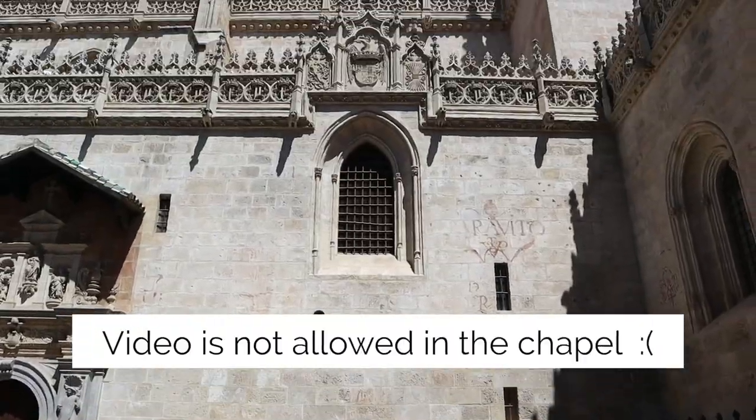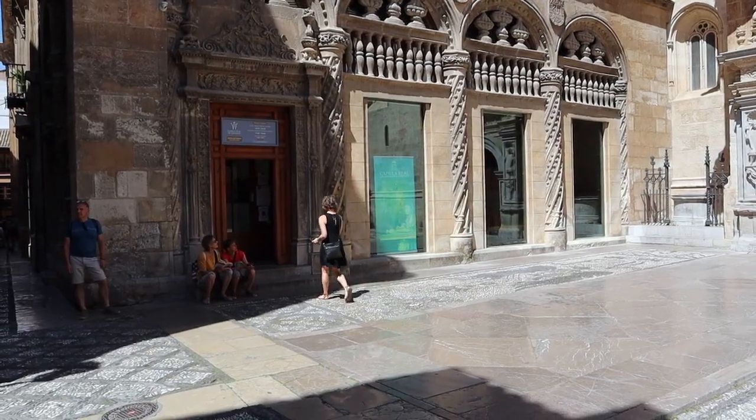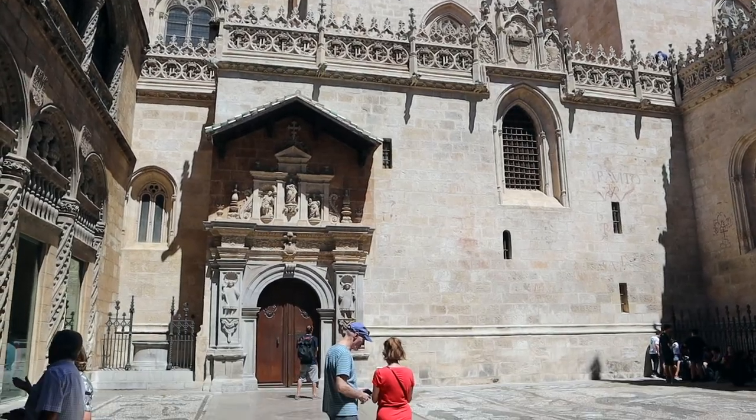There's also another part of the Royal Chapel experience in the sacristy portion of the chapel structure — it's kind of a little museum area. There are some personal belongings that were Queen Isabella's. It's really worth the €5 to get in, and it's a quick visit so it won't take up a ton of your day.